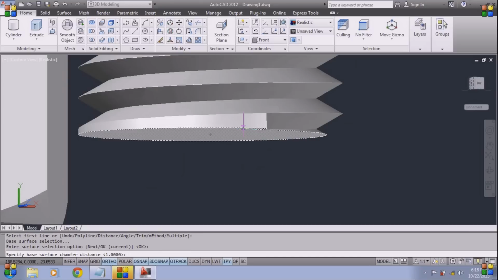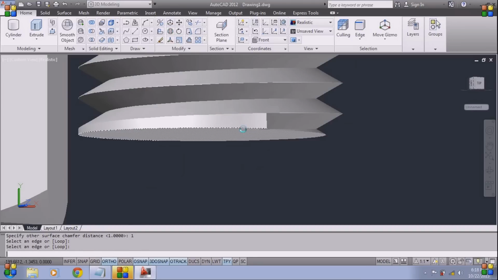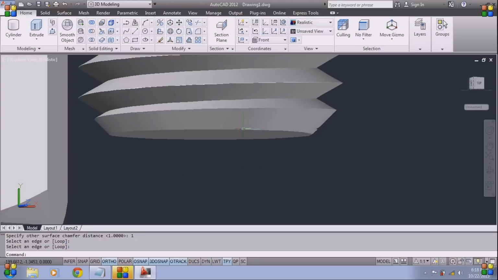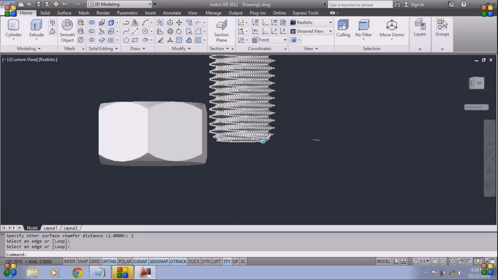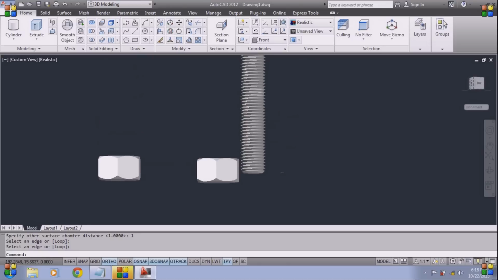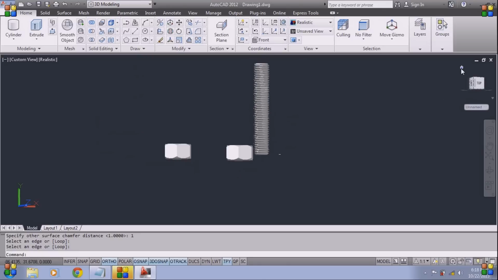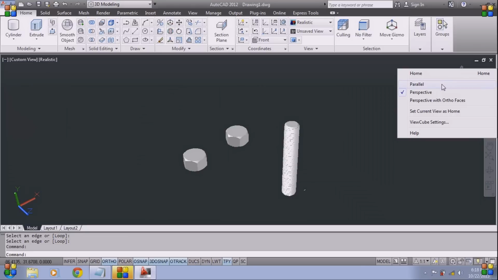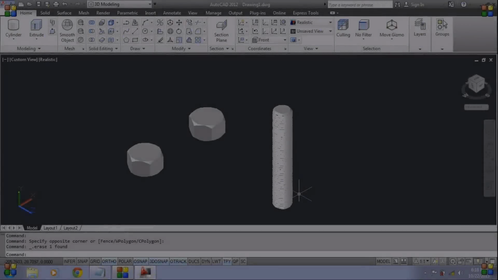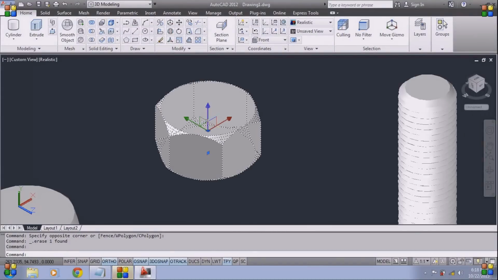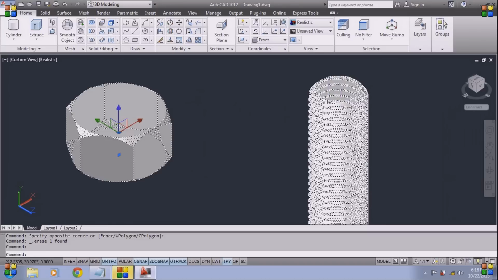So you can see here my top is perfectly ready. Same procedure for the bottom edge. CHA enter, select an edge, apply chamfer distance 1, second distance also 1, one more time select an edge and press enter. Okay, this is ready.